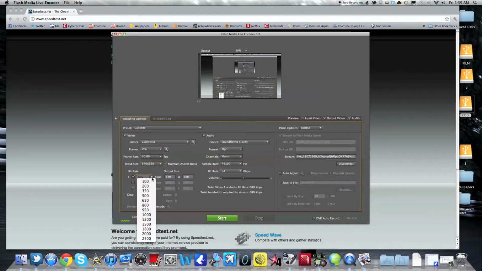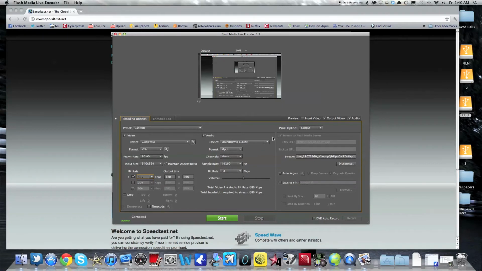Now the bitrate, it's exactly the same thing. For example, me, I have a 0.71 megabit per second upload. So that's a 710 kilobit per second upload. So I don't want to use all of my internet or else it will not work. You just want to choose a kilobit per second just a bit below your upload speed. If you have a 5 megabit per second upload, which is 5000, you choose just the highest, 2500, you are going to have a perfect HD as your input size. It's exactly the same. You do not want to check your crop, do not check time code.